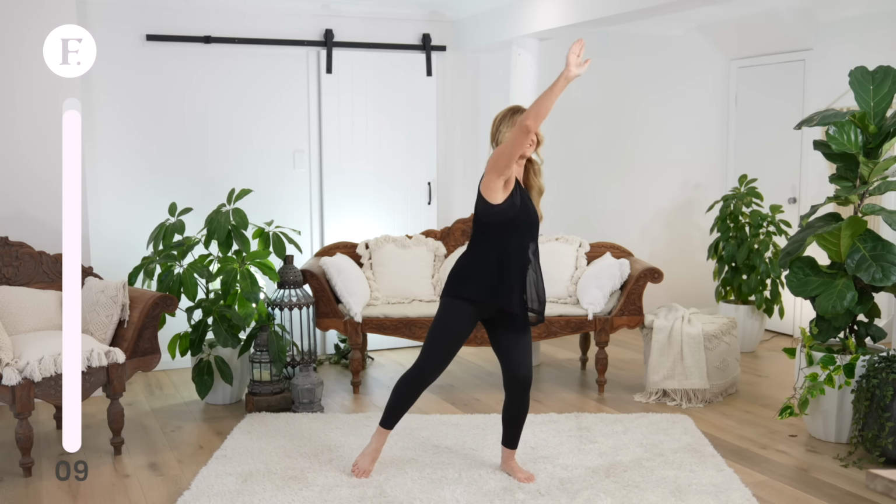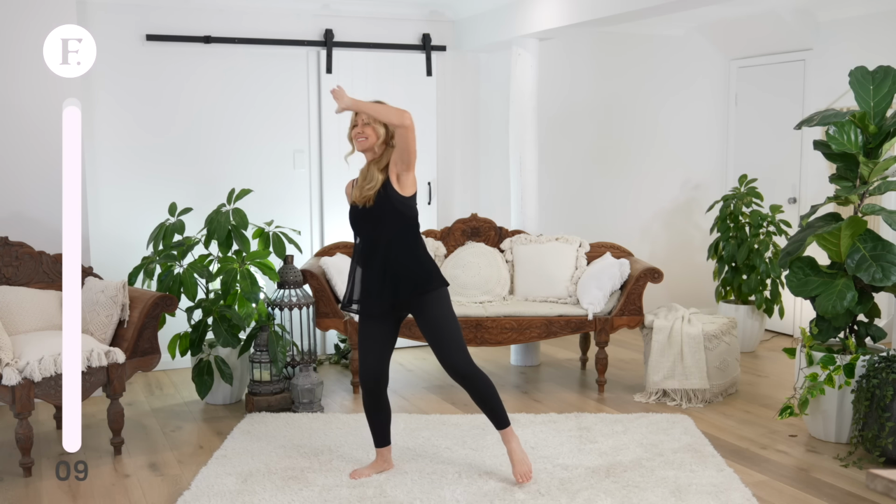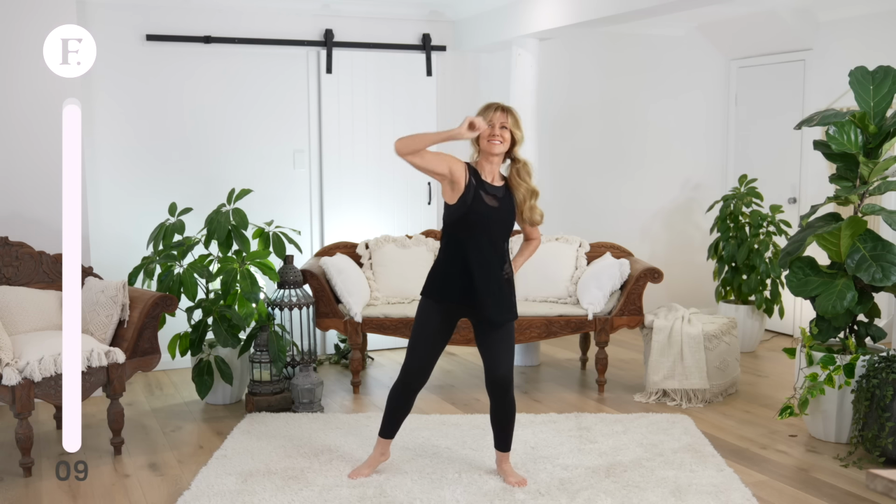Raise your arms up high. Thank your body for the work it just did. And know that in this moment, right now, you are safe and everything's going to be okay.